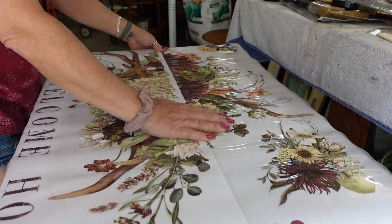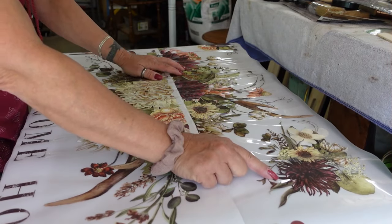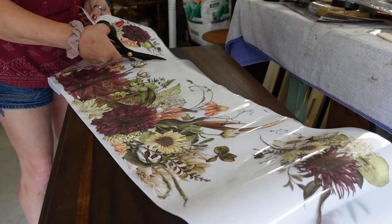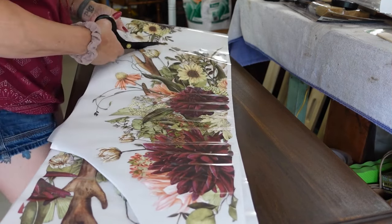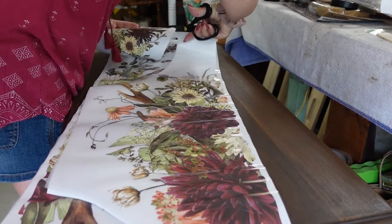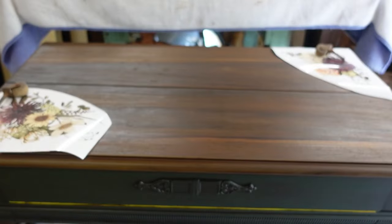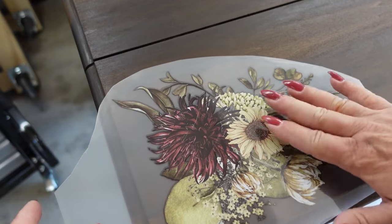It didn't look right. But it did have these two accent pieces to the design that I thought would look really great on the top and lower opposite corners diagonal from each other. I thought it would kind of frame the top, work with the grain, give it a little extra flair and glam, but allow that beautiful grain to shine through. So I didn't use the whole big one. I still have that saved for another project. I just used the smaller pieces that came with it, and I think it's absolutely perfect. Like, literally, I couldn't have picked a better one. Thank you for suggesting it, Laura. Perfect, perfect. Kudos.